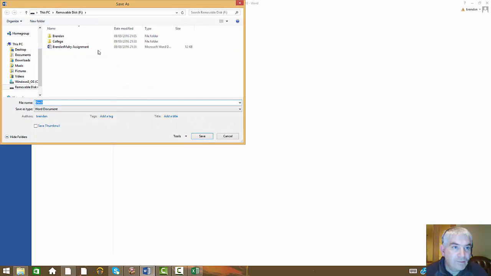F drive. We're into college. We need to save it within the student list folder. So this is where you can very easily just do this in the wrong folder. So student list. Okay, so we need to save this one called students. That's done. You can just check that it's correct. It's PC, where it is on your computer. The name of the folder, the name of the subfolder, and then the name, finally, of the document, the file.